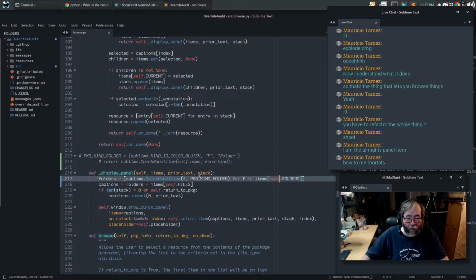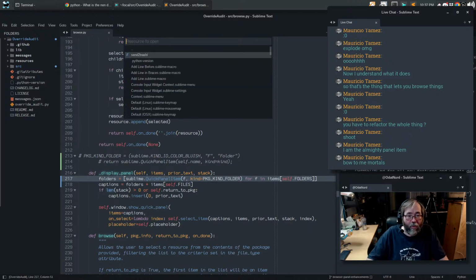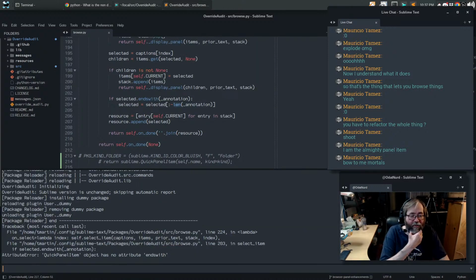I did it again, didn't I? Boy, how many times can one guy make the same mistake, I ask you. See, now it knows that that one's a folder. And I should be able to pick it. But that's where stuff causes a problem. That's where this stuff is going to get tricky.